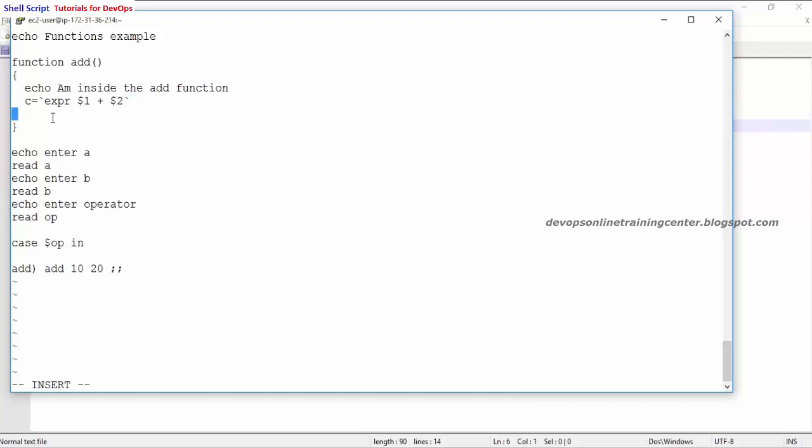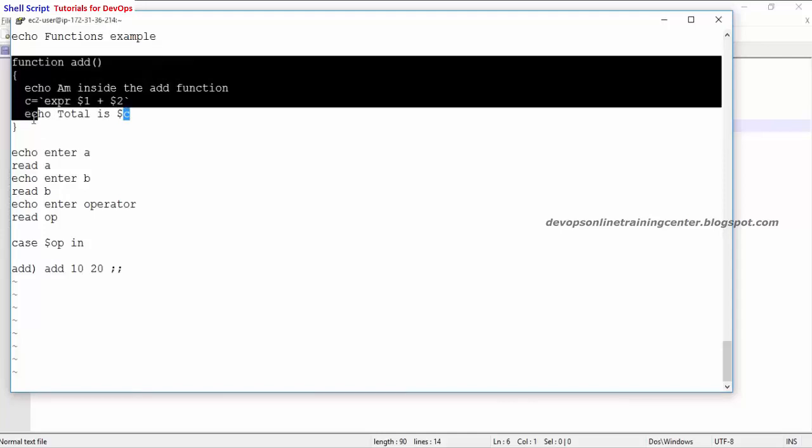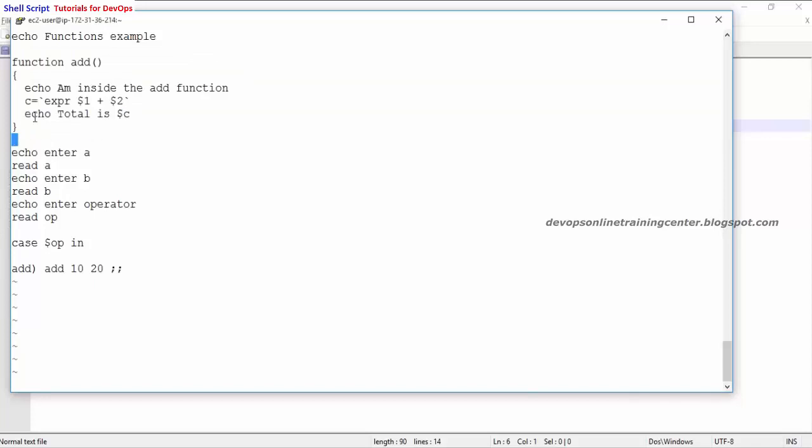That's it. And echo total is $C. Now the entire definition of my add function is in a block of code, and in my main program I just have the calling function name add. Similarly, let's keep functions for multiple arithmetic operations.